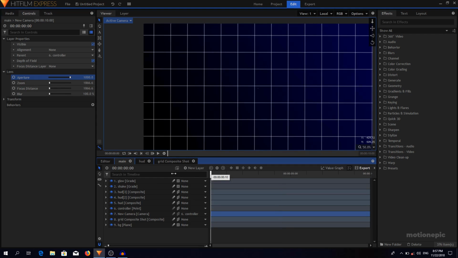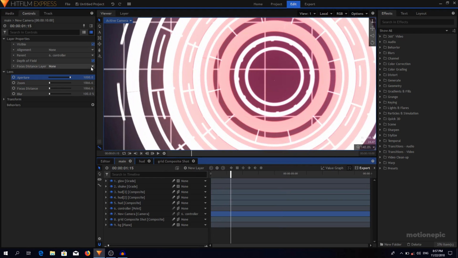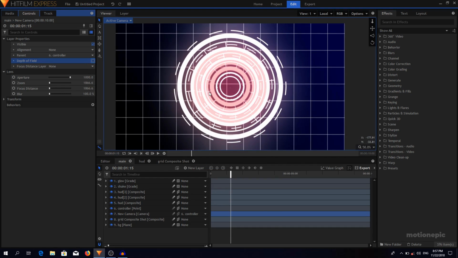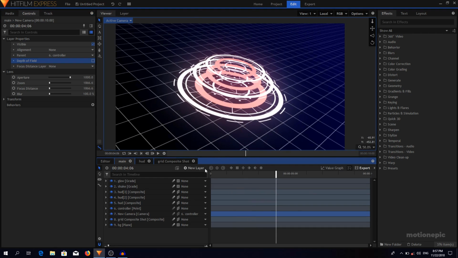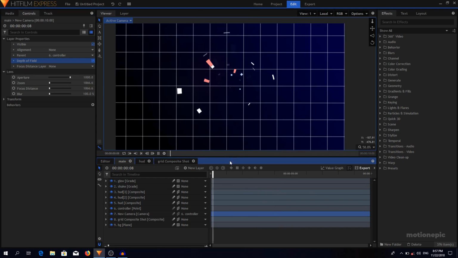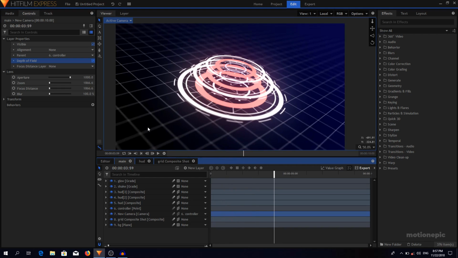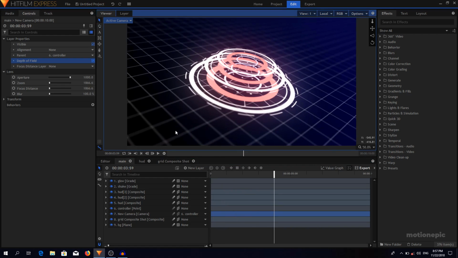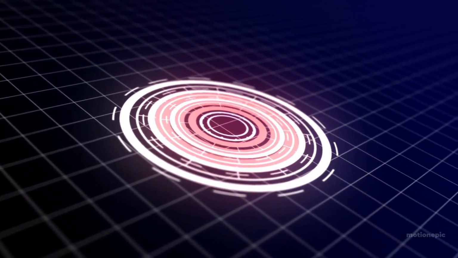So if we go back to the very first frame, let's make sure we don't have any kind of blur on this. So you see there is really little to no amount of blur, and then if we play this animation, you can see we have this really nice depth of field added in our animation. You can see the blurriness in the foreground and in the background. So yeah, that is the wrap for this tutorial.